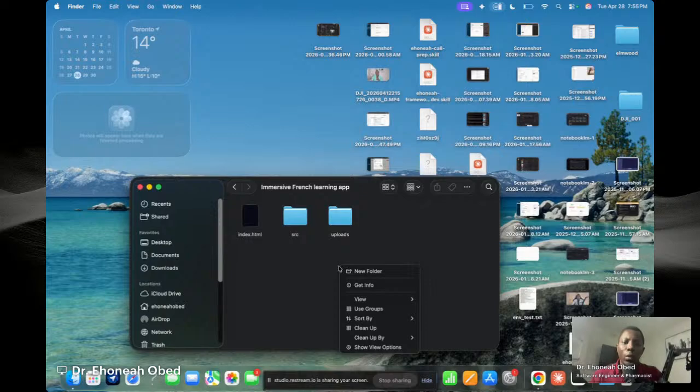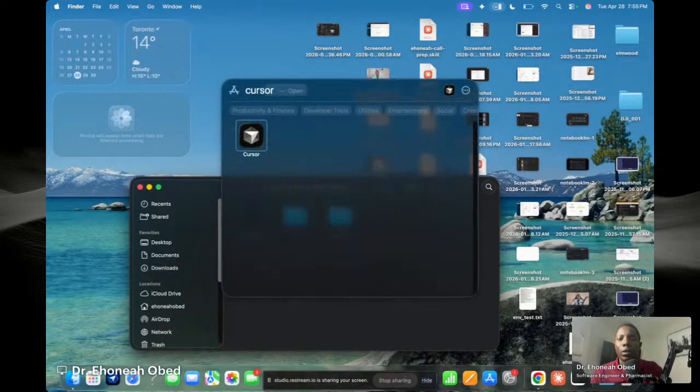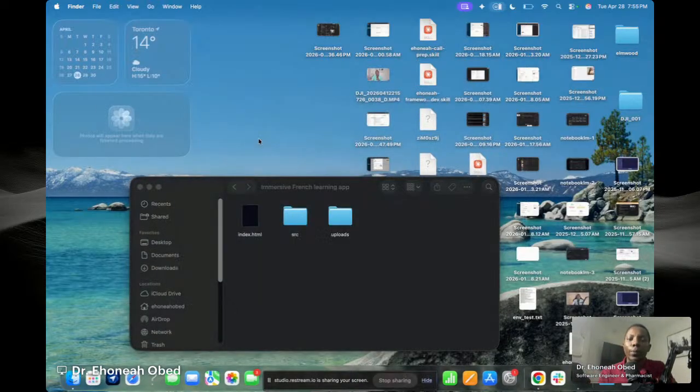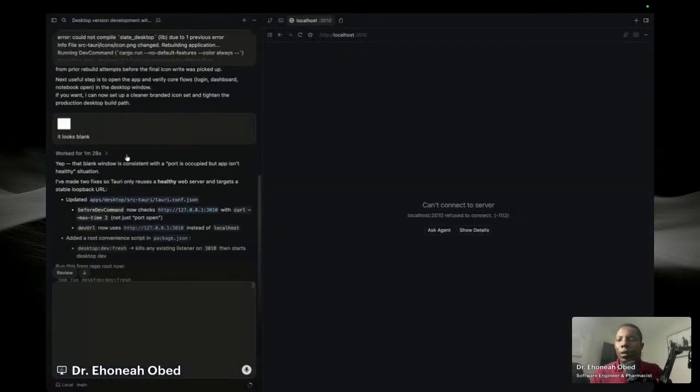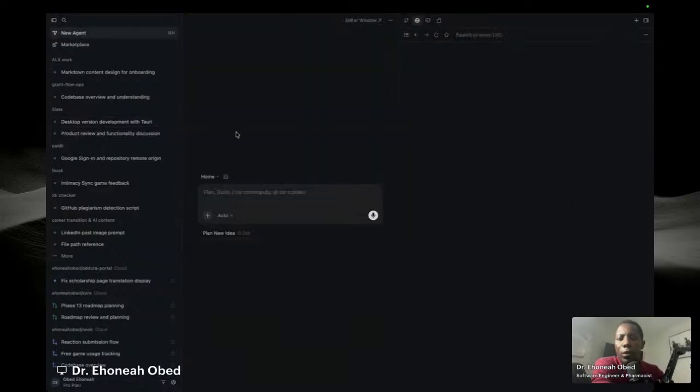Then let me open a terminal from here. Am I able to? Okay. Search for Cursor. Let's use Cursor for this. I have so many other projects in Cursor, but let's start a new agent.